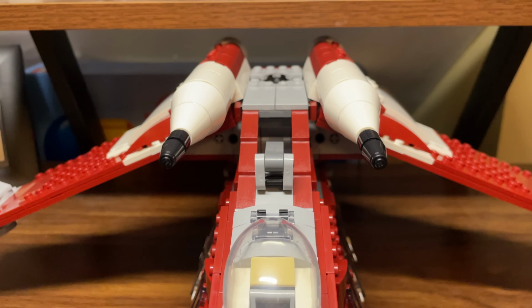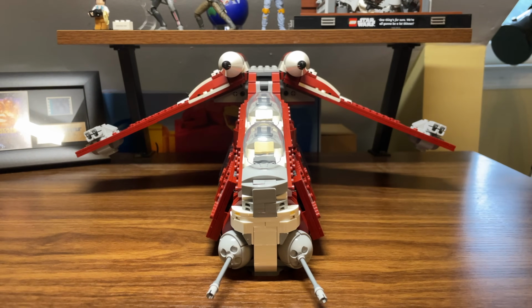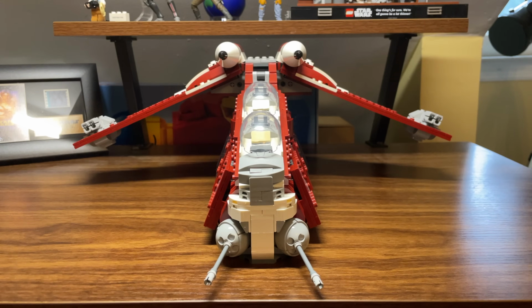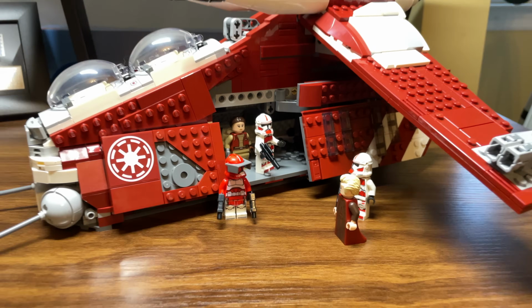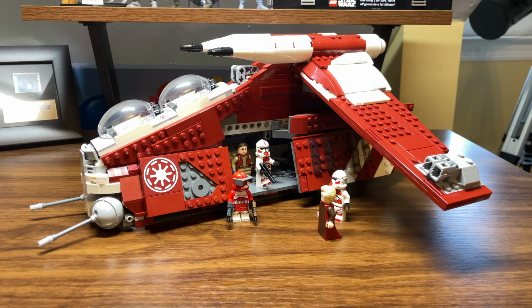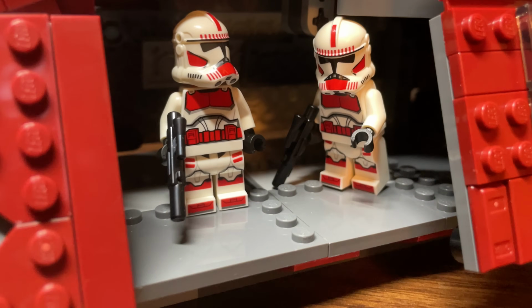It is absolutely worth picking up. For any Clone Wars fan or any prequel fan, you will be absolutely satisfied with this. The color looks so good. I cannot stress that enough. But I do agree that the price point is a little high. Well, that's enough gushing about this set. Like I said, as you can tell, I am so happy with how it came out. I know there's some slight issues with one of the minifigures, but overall, the build is fantastic.